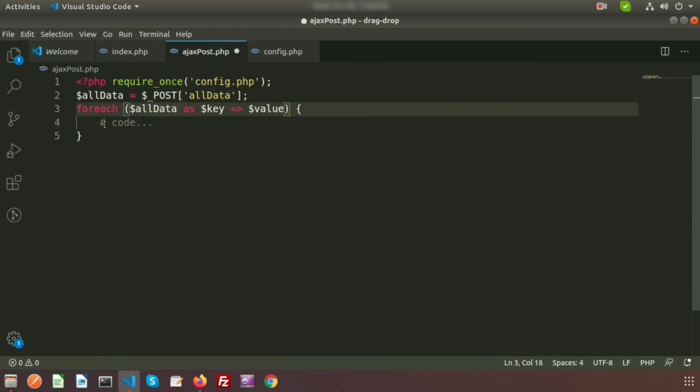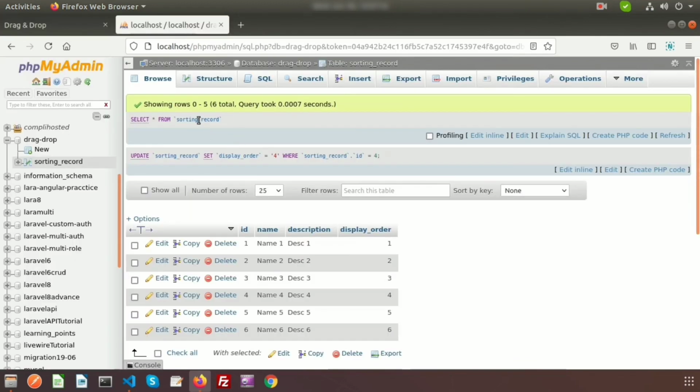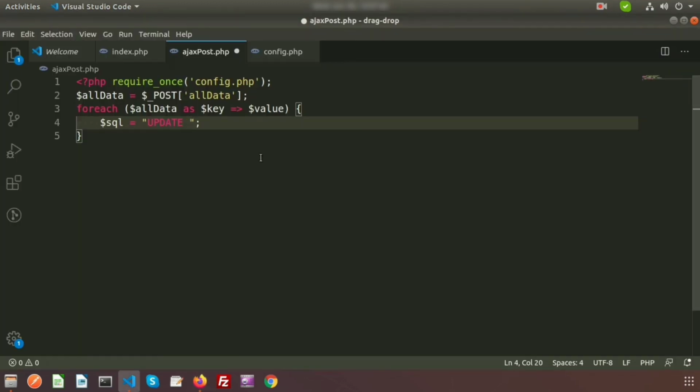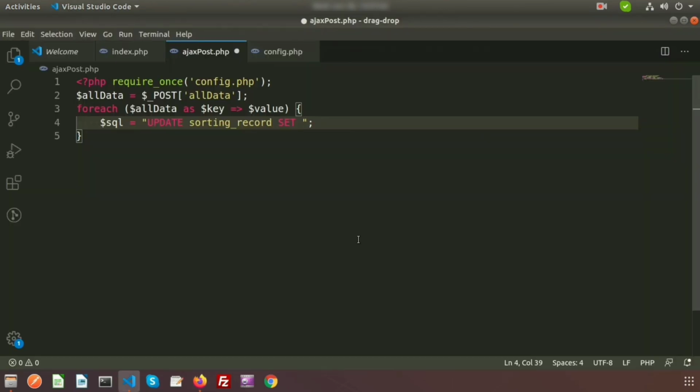Now we will write a query inside here. Just write $sql, and we will update the record using this key and value. So right here, UPDATE, and what is the table name? My table name is sorting_record, and we will set the display_order. What will we set?